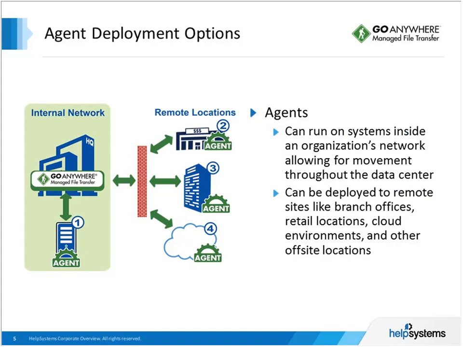Now, usually egress traffic is not so tightly controlled, in most cases would be allowed. This would enable the agent to make initial contact with the MFT instance, register, and all future communications will use that existing channel. This is very similar to how our gateway configuration allows traffic into your private network without having to open up any inbound ports through your internal firewall back into the private network, basically acting as a reverse proxy.